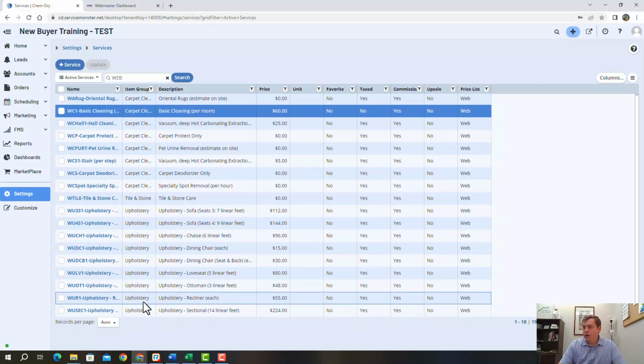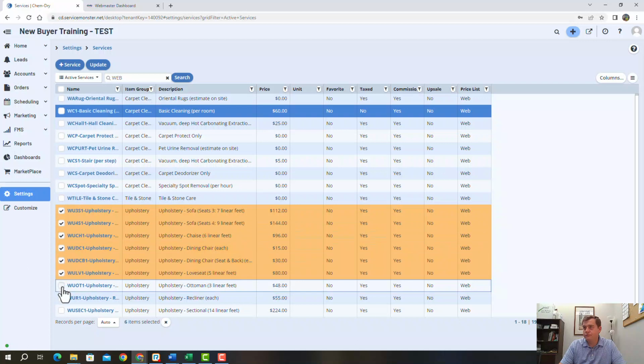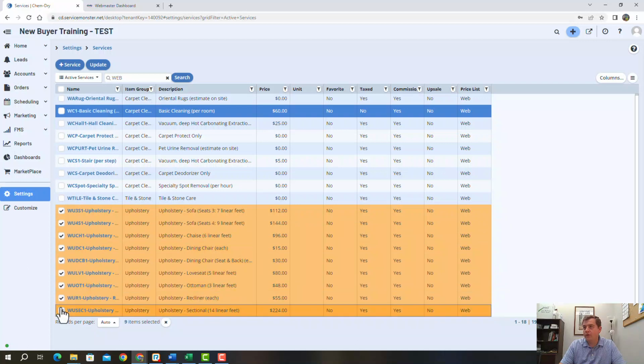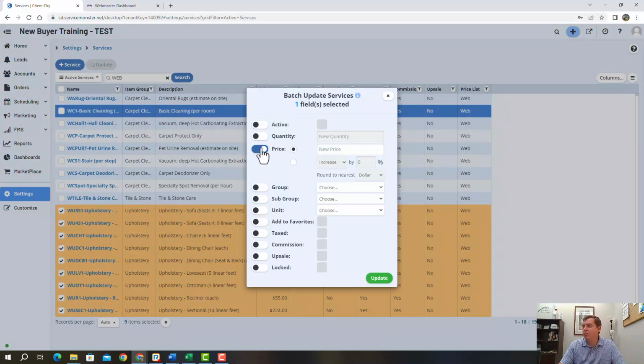So you can go through each of those line items if you wanted to increase any of those prices. If I wanted to come up here to my upholstery ones, I can go to my upholstery, select all of those, and I'm going to do a batch update, and I'm going to increase my price by 10% and round to the nearest dollar.